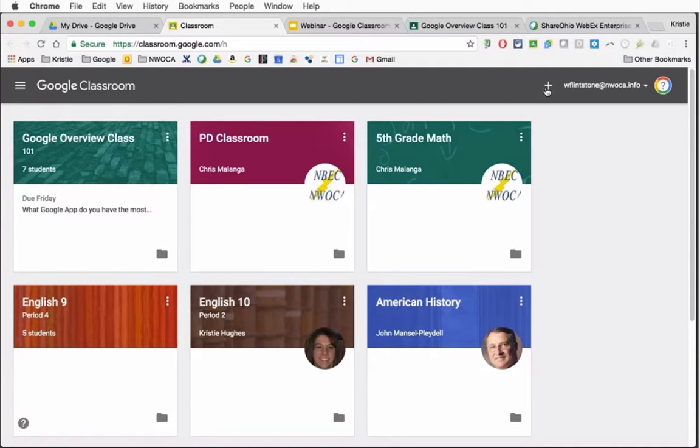Now, once you do that, you're going to see a plus sign up at the top corner. And this is where I was talking about you can join a class or create a class. Again, if you're listening to me and trying this out on your own, you can go ahead and select create a class, and you can type some text in there and apply a theme. I'm just going to pop into one of my classes just so I can show you all the different parts and pieces of Google Classroom, but feel free to use that plus sign to create a class. If you're a student, you would want to click on Join Class, and we're going to talk about how students can get in to Google Classroom as well.